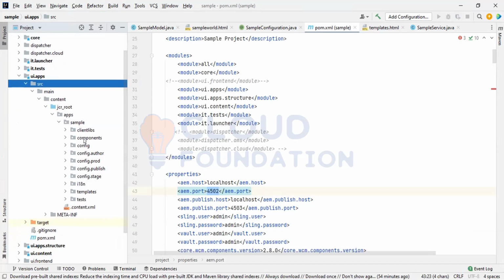Inside the UI apps, if you see, oh okay. So why I got confused is because in one of the latest archetypes, what they have done is that these config folders, you can see here, are where you can place your configuration as per run modes. I will tell you how. Here you can see the folder name should always be config and then a dot. After the dot, it should be the name of your run mode. Like if you remember, our run modes were of course author and publish, but also our custom run modes for our author were prod and prachi, if you remember that correctly.